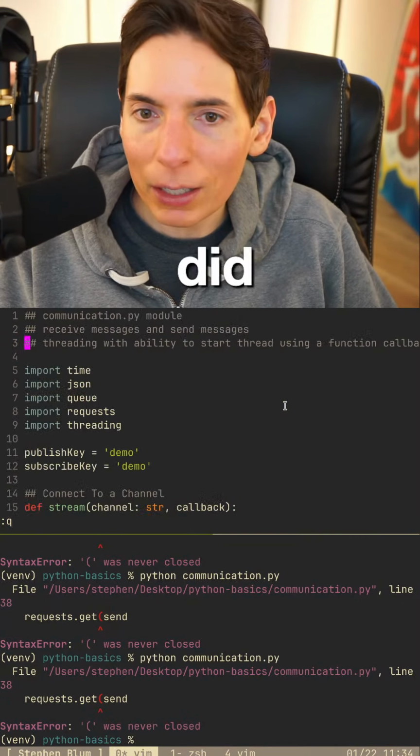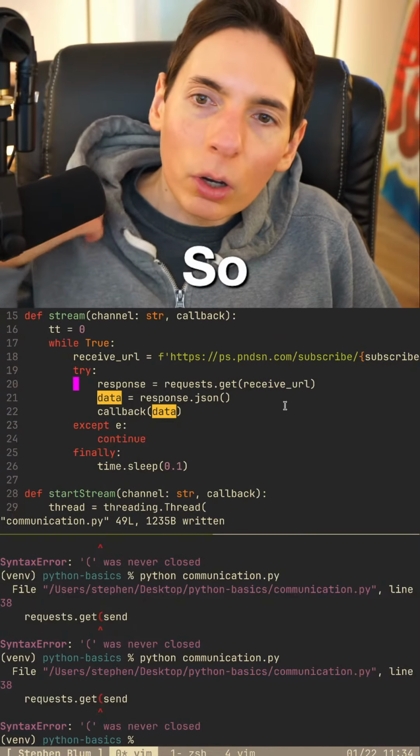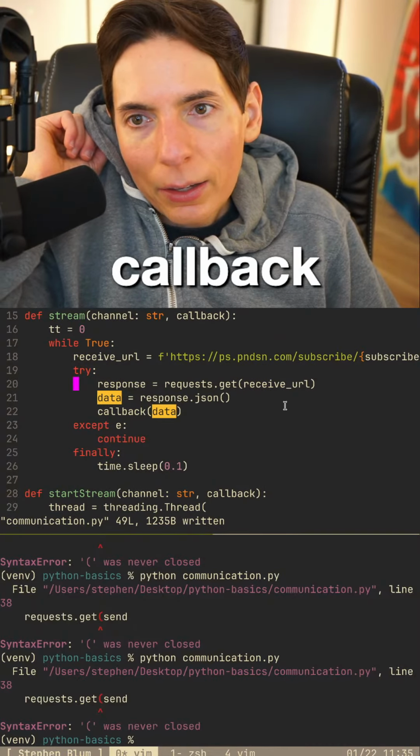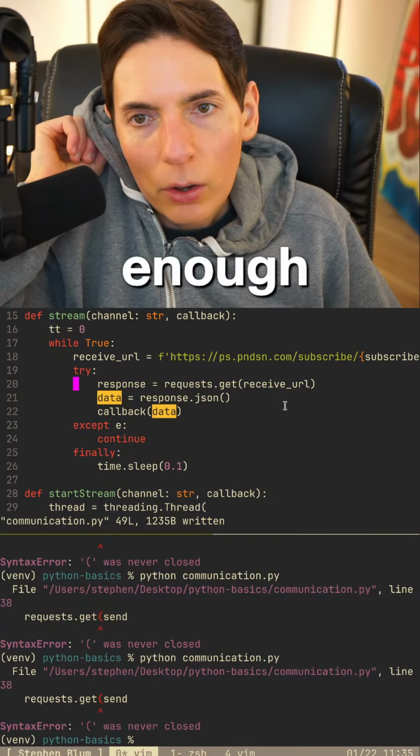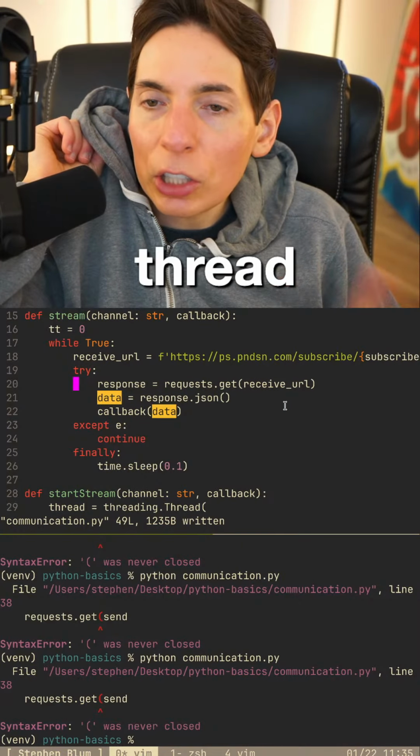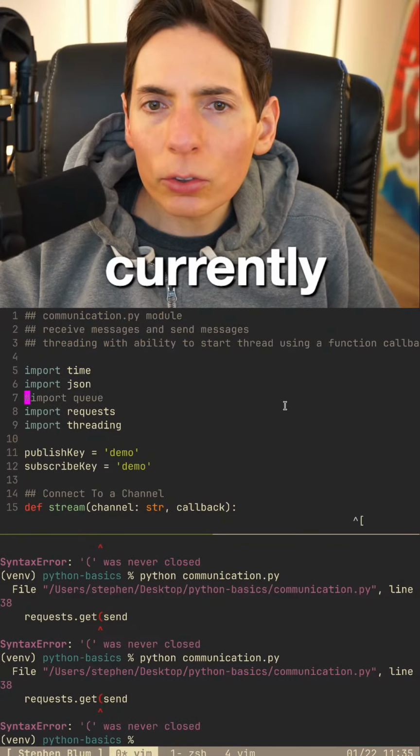It's a chat, and it's going to be a really easy app. And we just did the threading, you guys. We just did the threading. So we're doing a callback. And I think that's sufficient for now because I think that's enough. We could use a thread safe queue, which I don't think we're currently using. So I'm going to comment that out.